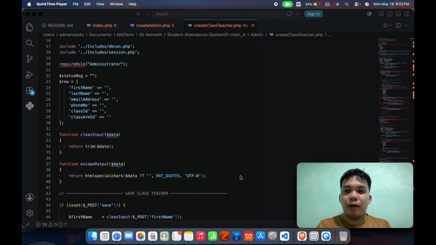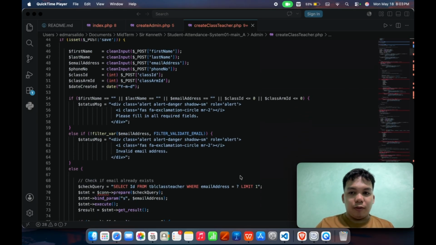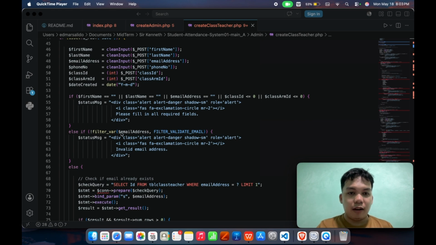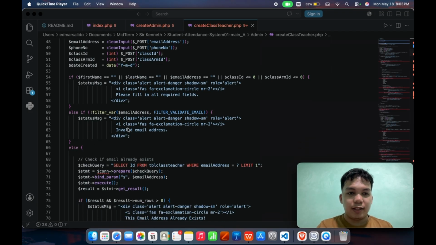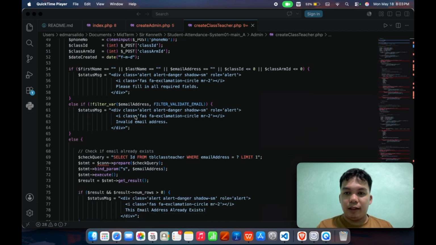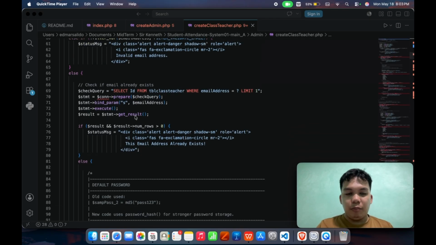Same file, createclassteacher.php. In here, we have the email duplicate check, prepared statements, and password_hash. We have the email duplicate check for validation in case the email is duplicated, and then we have the prepared statements.